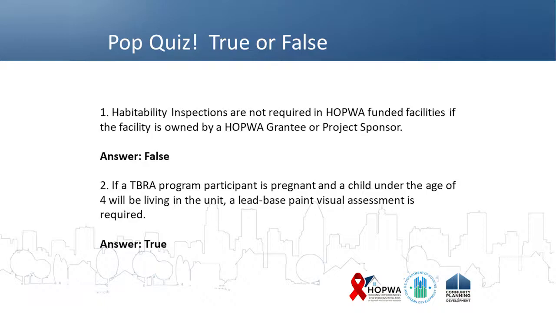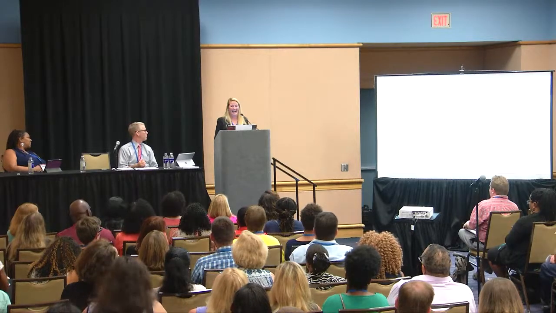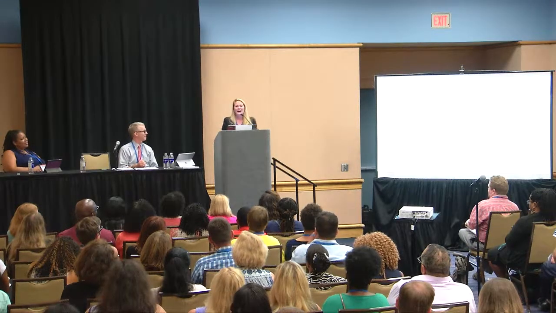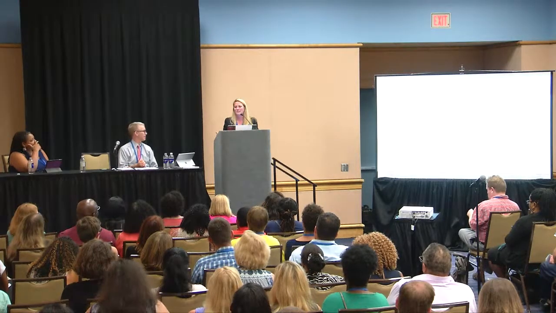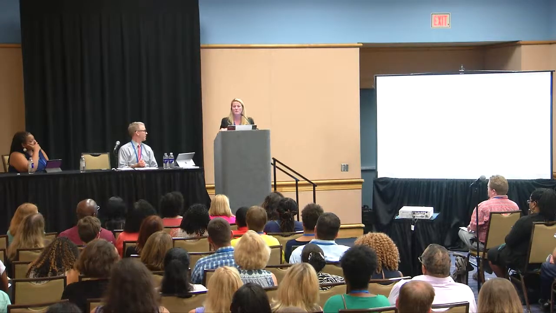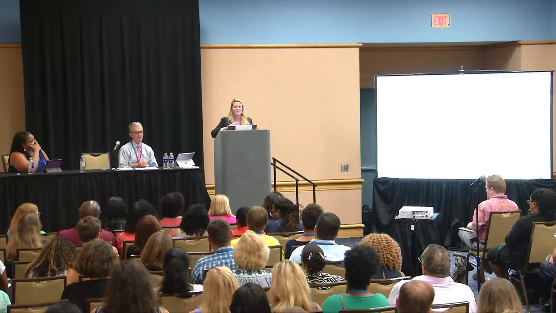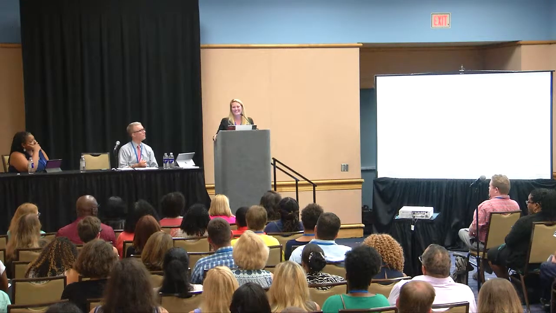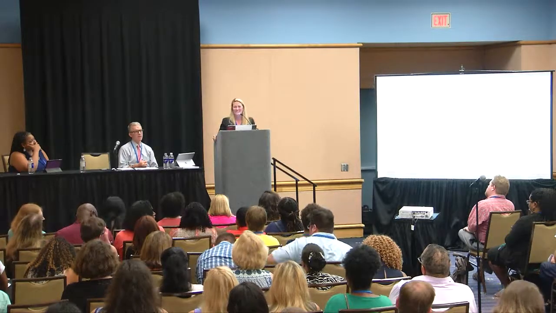Yeah. So true or false? True, but it depends. True. Actually, requirements say that if a child under 6 is living in the building, there still needs to be a visual assessment, and that can be done through the, yes. Yeah, under 6, there still needs to be a visual assessment.